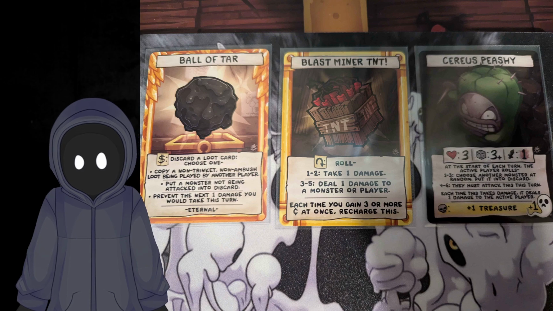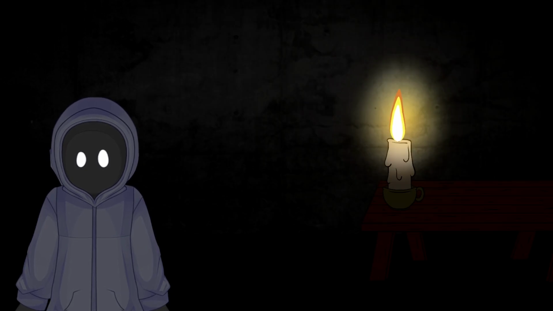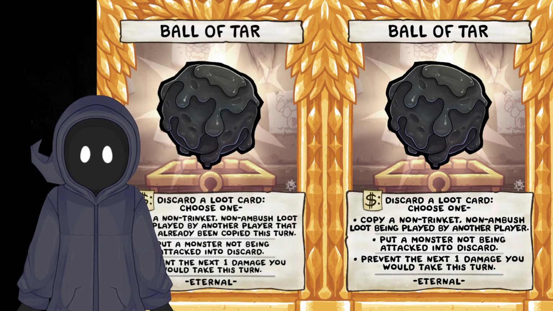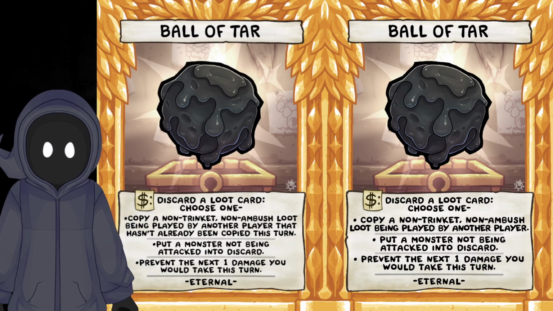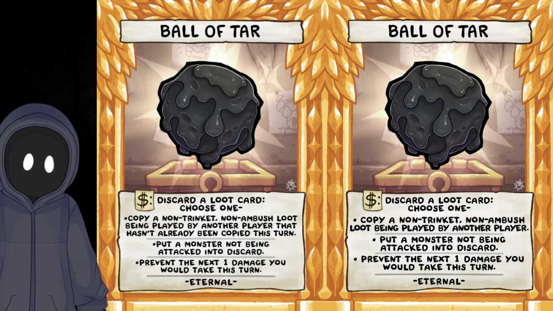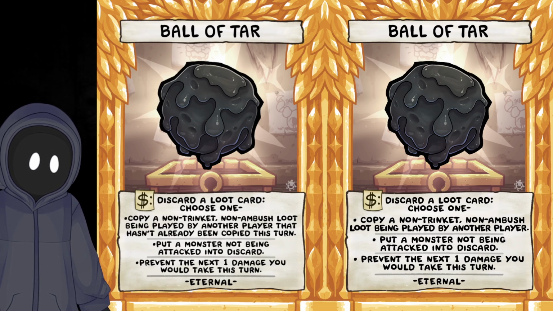Let me whip that out real quickly. So this is the one I have right here, but in future prints, we will be receiving this right here. Let me fade away, or maybe just hop over here a bit. Okay, so as we can see right here, the top bullet has changed. So: copy a non-trinket, non-ambush loot card being played by another player that hasn't already been copied this turn.